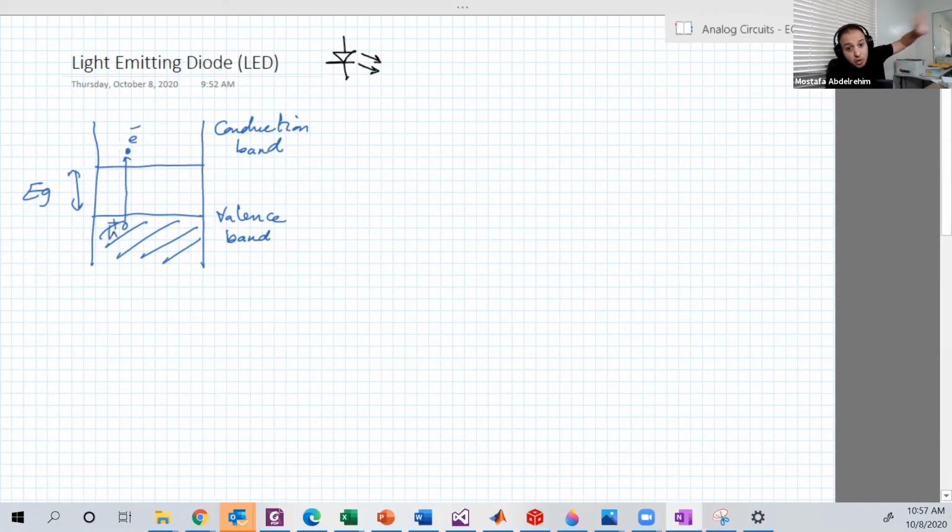Now, any electron that goes to the conduction band has something called a lifetime. So it lives there for some time and gets back. This is an average time for the life of the electron in the conduction band. So after this average time, it will go back to the valence band. Remember, guys, this is energy; the electrons go from one orbital to another orbital. It was here in some orbital, then it goes here to another orbital. And since we are increasing in energy in that direction, this orbital has more energy than this orbital.